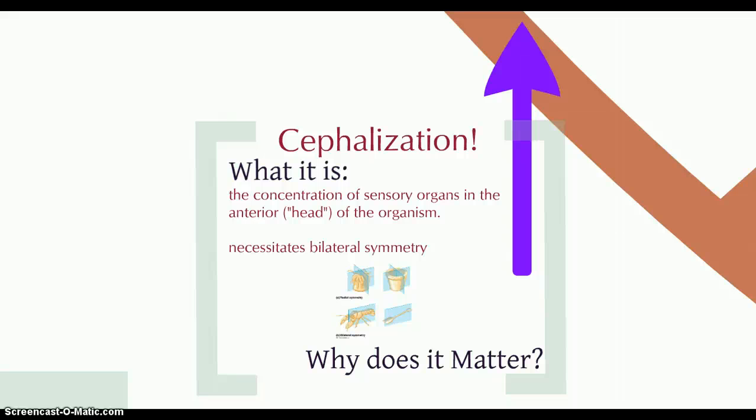Well, organisms that have undergone cephalization typically possess bilateral symmetry, which means they have right and left sides of their body. Now, a right side and a left side, that's conducive to movement. Cephalized organisms are on the move, and they're predators. Okay, these organisms will go out and actively find food. So it makes sense that if you're on the move with your right and left halves, you concentrate your nerve endings or your senses in one part of the body oriented in the direction of movement.